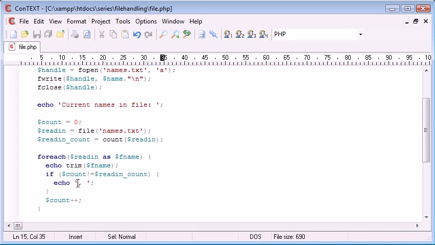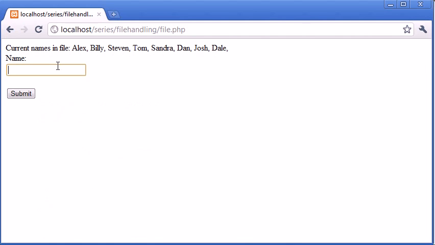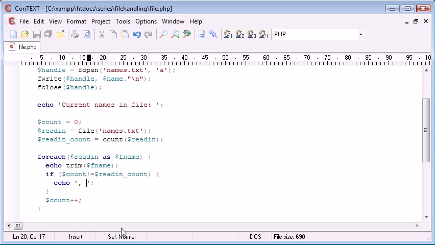Then when we reach the last one, it's not going to show the comma. So let's add another name in, let's say Peter. Click submit. Oh, it actually has. Okay.